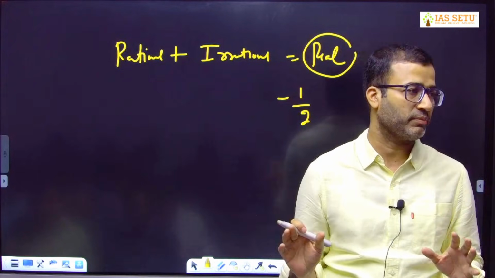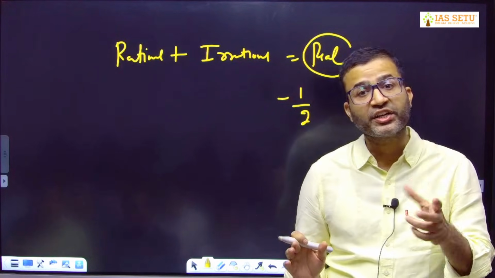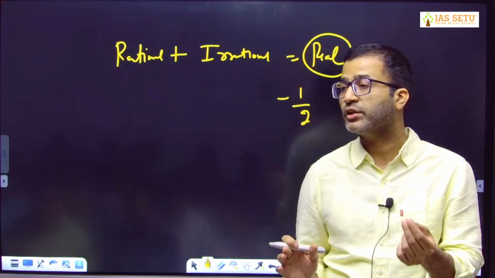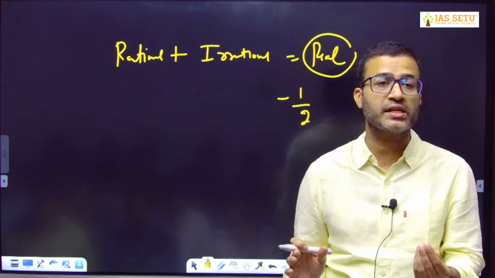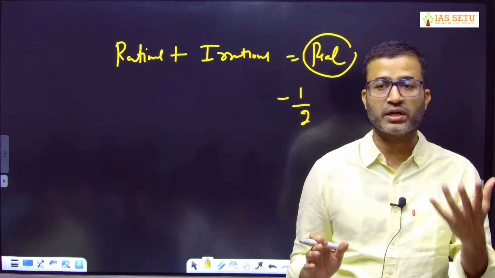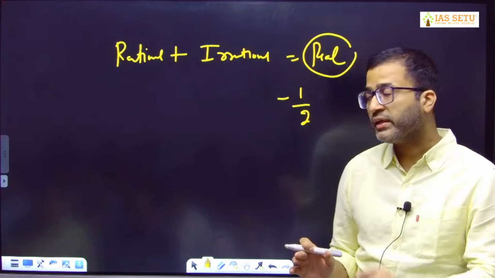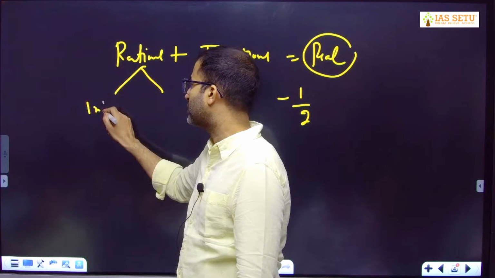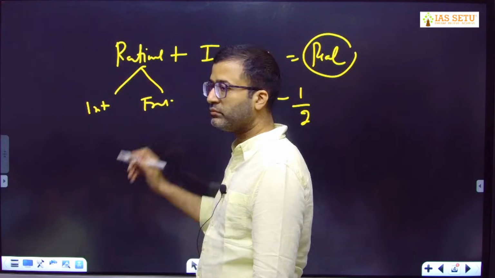Those are imaginary numbers. Why do we call real numbers real? You can check this number on the number line. You can represent this on the number line. This number exists on the number line. Then here a point comes: sir, in rational numbers we have integers, we have fractions.